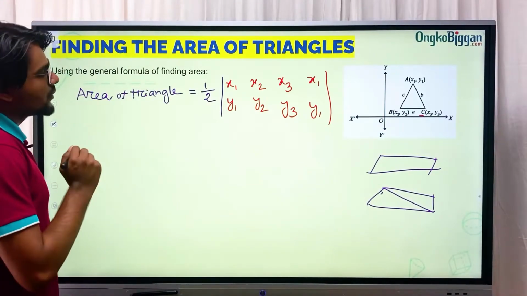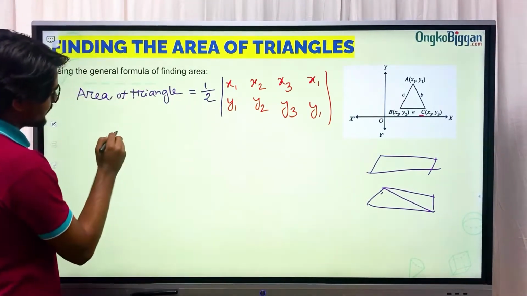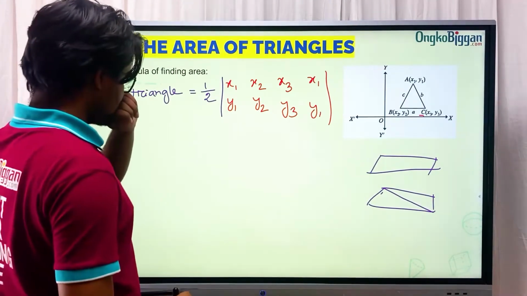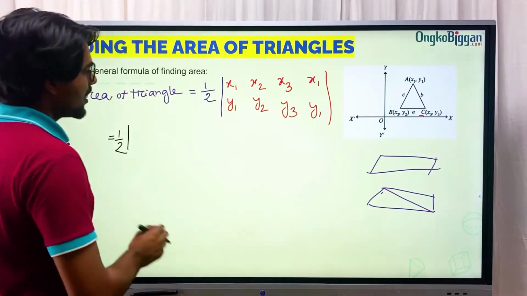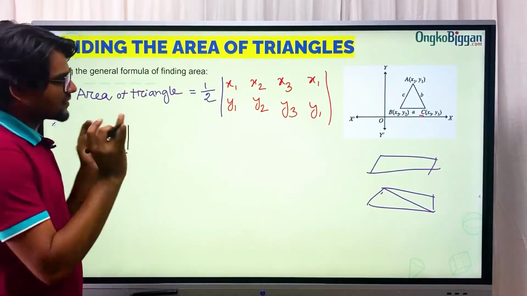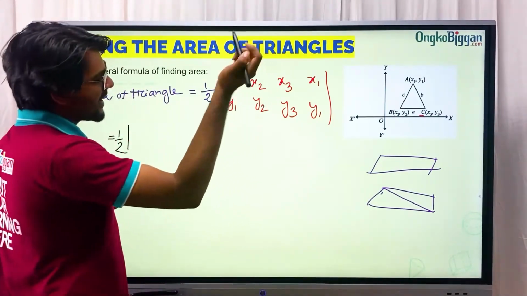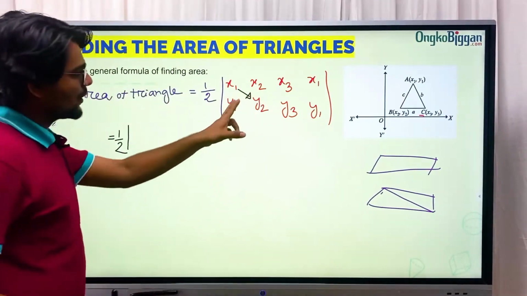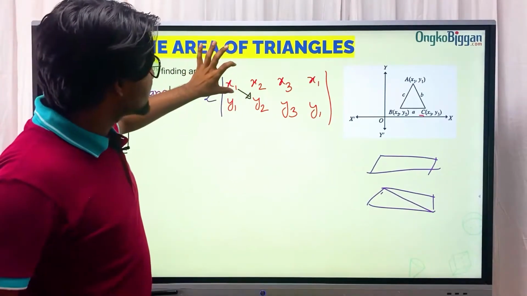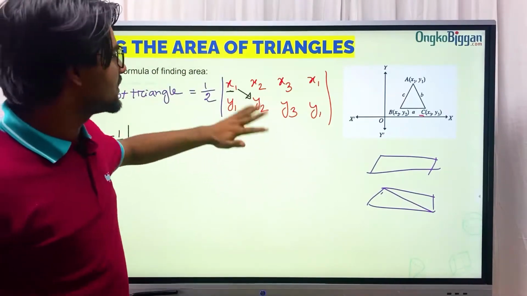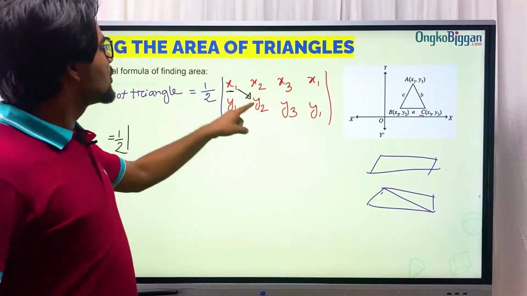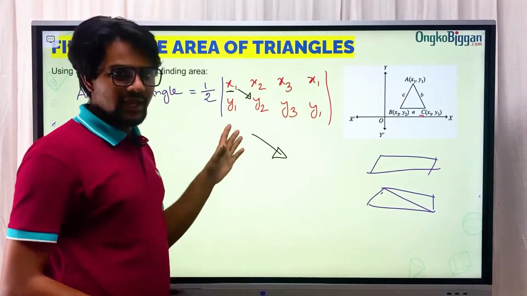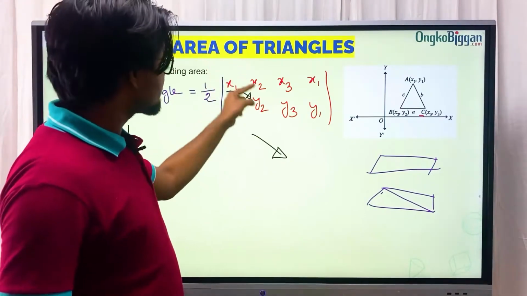So now what we're going to do is take the half again, and the modulus again. Now we're going to make two sections. The first section will be by multiplying this one with this one. We're going to start multiplying with this value and this direct diagonal value. In our case, if it is x1, it will be y2, and it should be in this direction first. First, we are going to move in this direction.